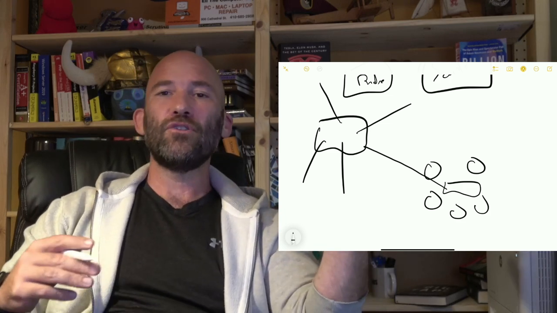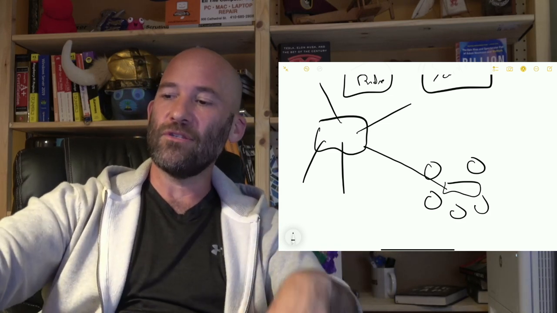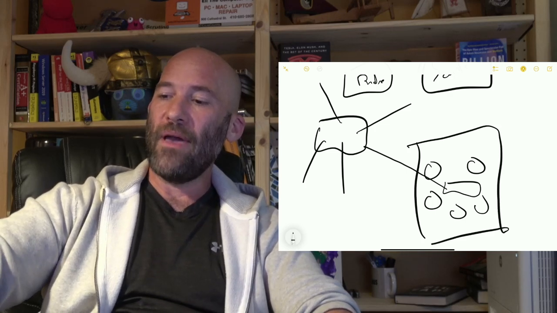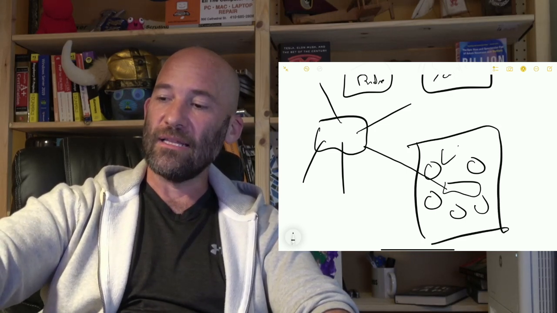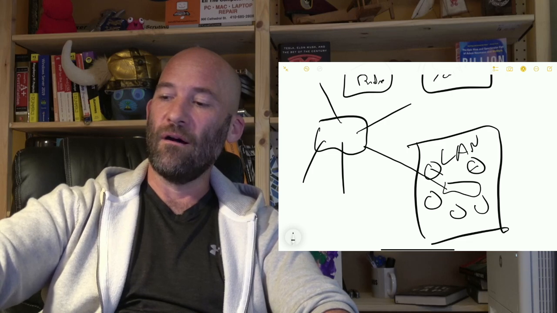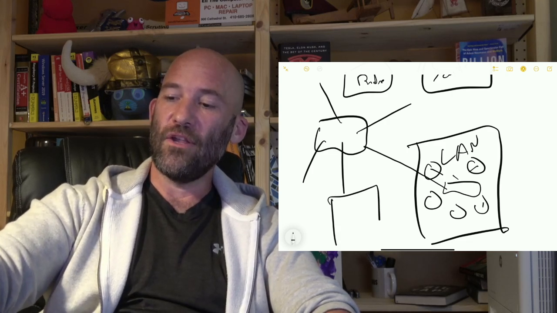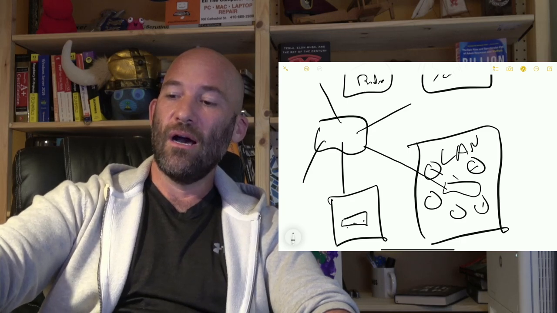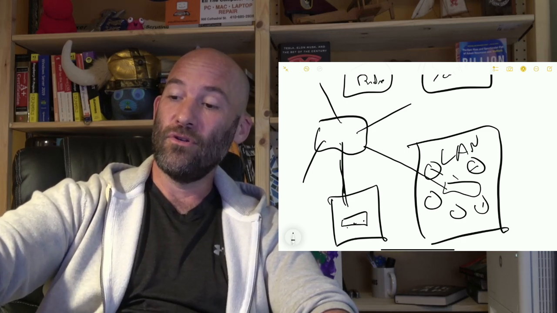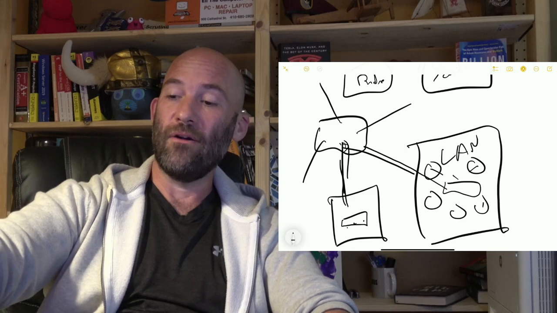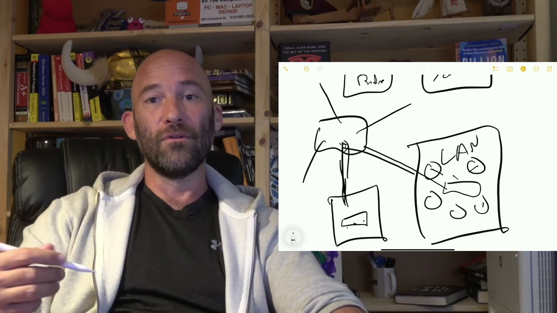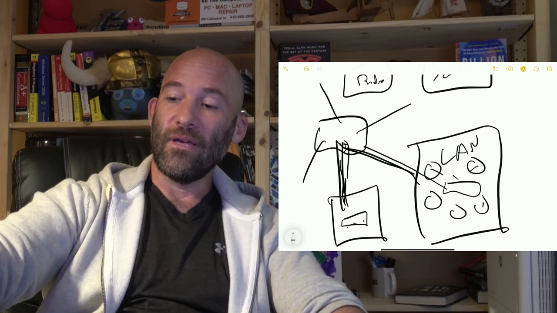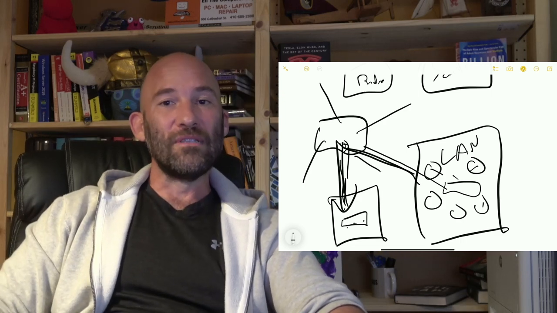connected to. So you may have this in a campus environment. One building may be its own, we'll talk about this in a second, LAN, local area network. They're all connected to one switch. And then you have a different building. That different building has a switch, and those two buildings will be connected to that router, and depending upon the rules in the router, traffic will either be forwarded or it will not be forwarded.